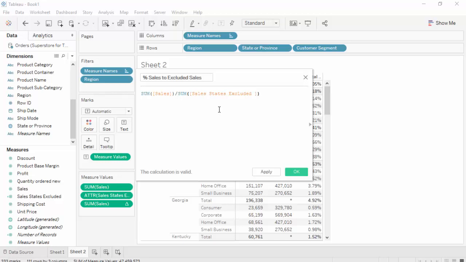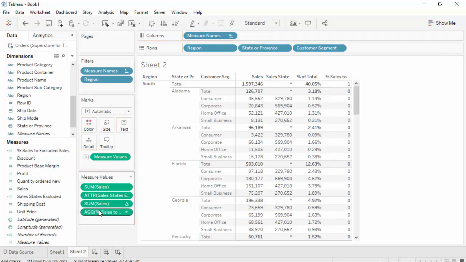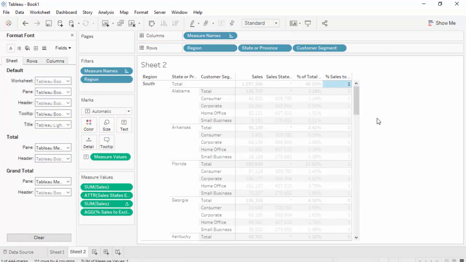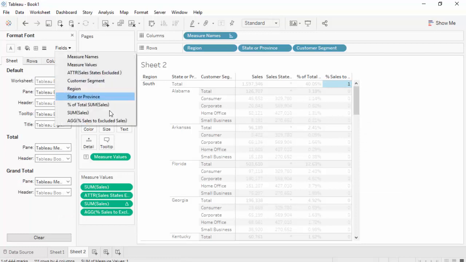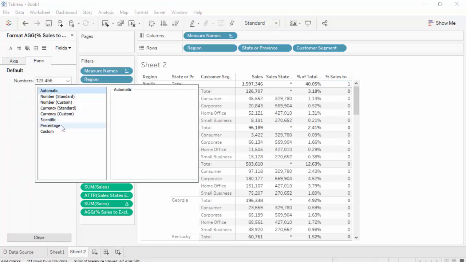So now we'll be able to compare the two percentages and see what actually is happening with the excluded sales. So let's move that down here and format the numbers. Let's change that to percentage.